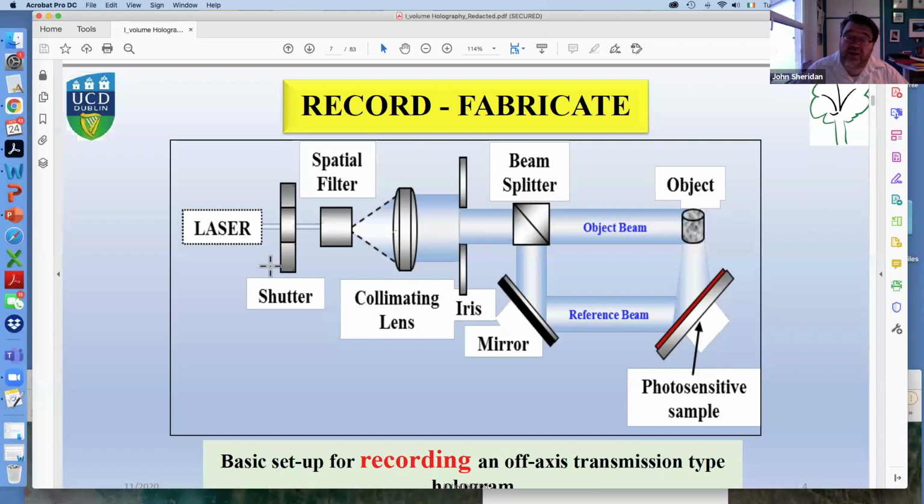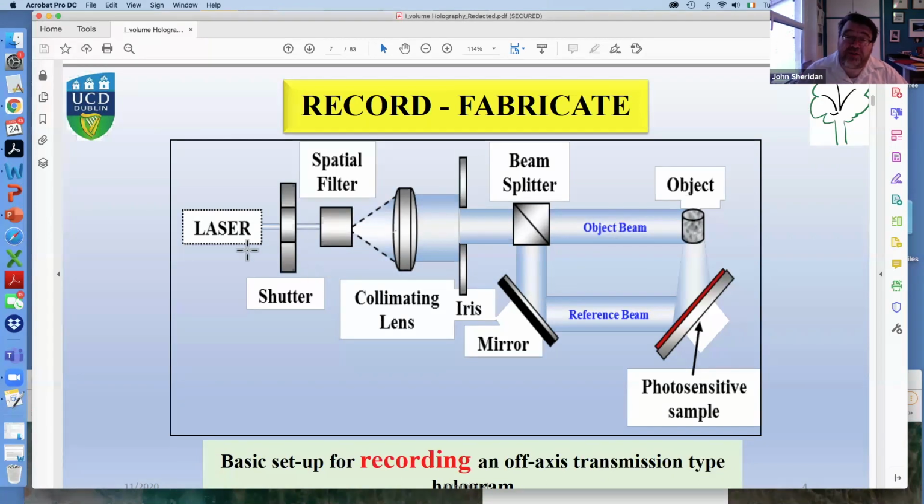When I started working in the area of holography, we had water-cooled argon ion lasers, which could blow up. If the water switched off and it came back on again, the tube was so hot, the water would pour in and the lasers would blow up. Now, the coherence length was about 10 centimeters. So you had to go around and draw lines on a table and make sure that the distance traveled by these two beams, the object beam and the reference beam, was roughly equal, because if the distances were different, then you would not get an interference pattern.